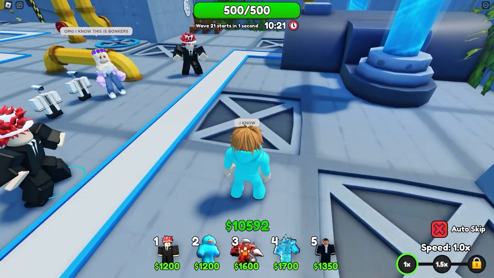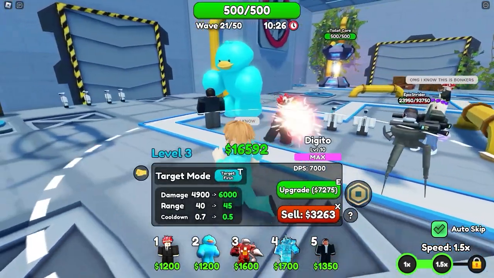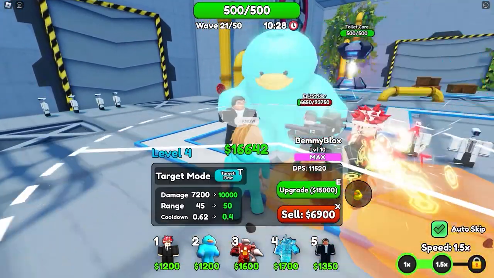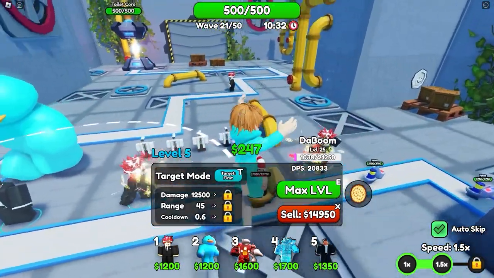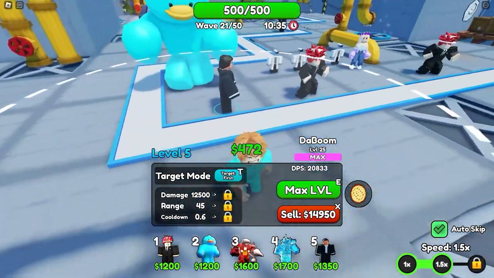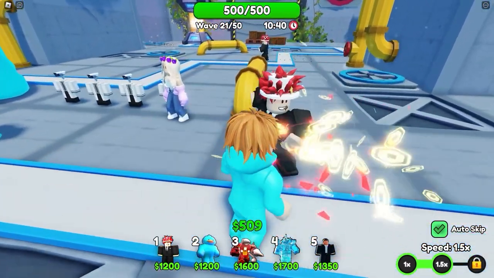We are literally on wave 20. And I feel like we could literally turn up the speed and turn on auto skip here too. And I guess let's try it out because what's the worst that can happen? Hopefully those aren't my last words. But guys, let's upgrade that Daboom again here. And okay, he is maxed out doing 21,000 DPS. And that's actually a lot. And it looks like Luna just maxed out her Digito up here too.